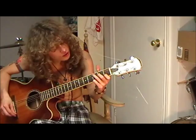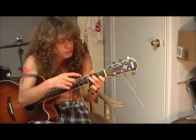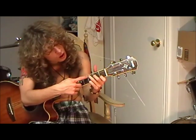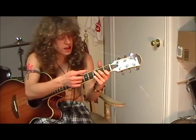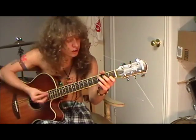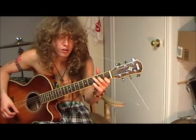So what I try to do after I come from the C chord, all you do is you take your third finger off the C and you bring it down to the G note, right? So that's the low G note, and then your pinky goes on to the high G note. Okay, what you're doing is a C chord with a G on the bass, right? This is like your regular C chord, and you've got a G on the bass, right? And then you come from that to the regular G chord, right? That's what they're doing here after that C chord.